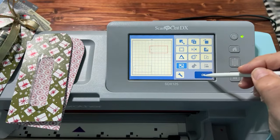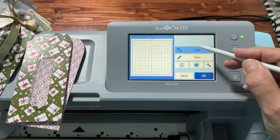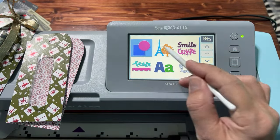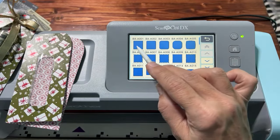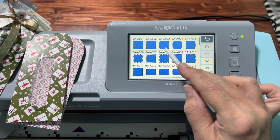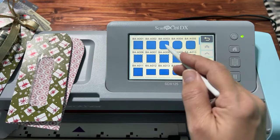Now we're going to click OK, and just click OK until you get to the point where you see the add, and we're going to add another shape, and this shape's up near the top again. So it's up here, we're in the shapes one, and we are going to get the shape right here, right? It's the third one over, BA-A003. It looks like a rounded square, but we're going to turn it into a rectangle.